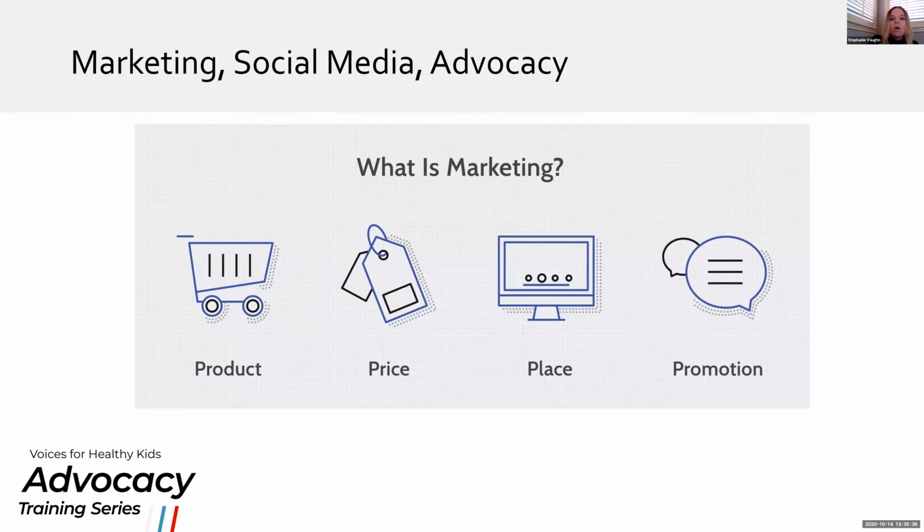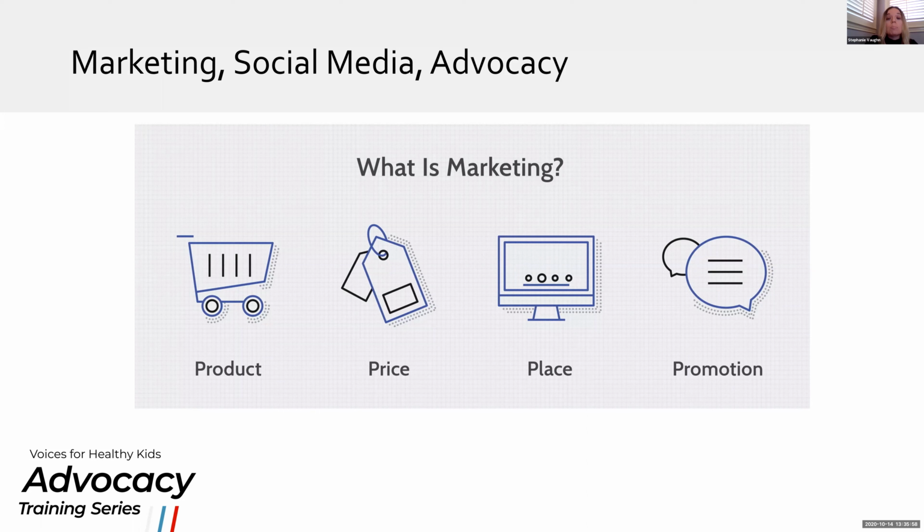So while we aren't selling a product, we are actually selling an idea. And let's get a little abstract here and think about what that means. That idea could be anything from reducing sugary drinks to making sure schools have clean water. And if we want to go a step deeper, we're not just selling the policy that we want implemented.